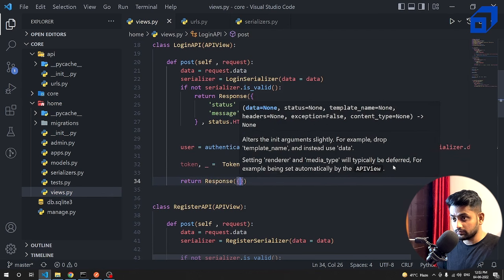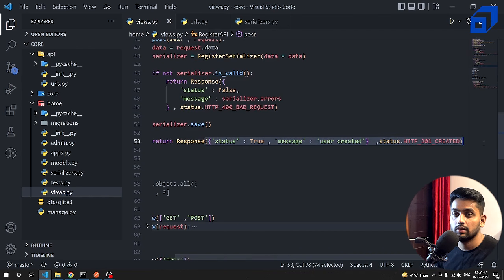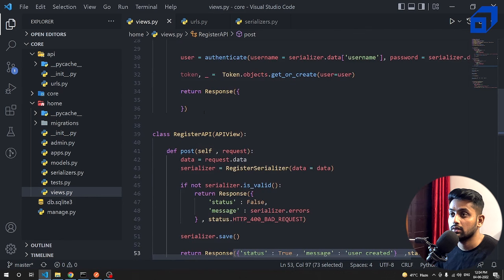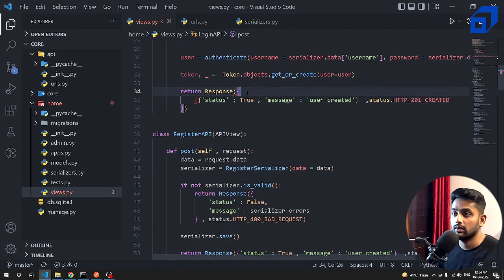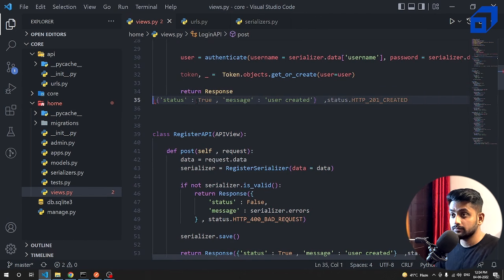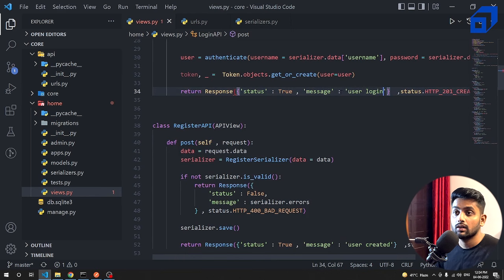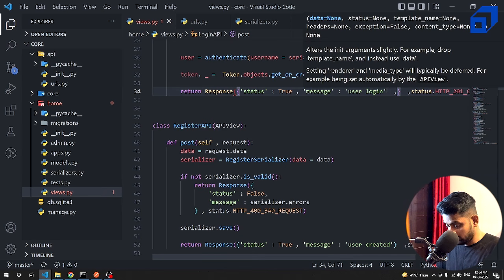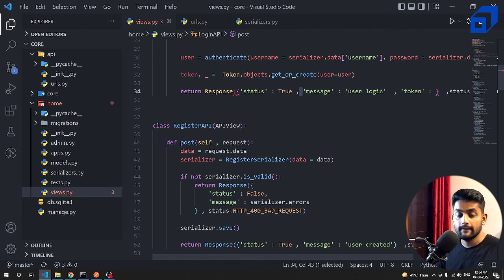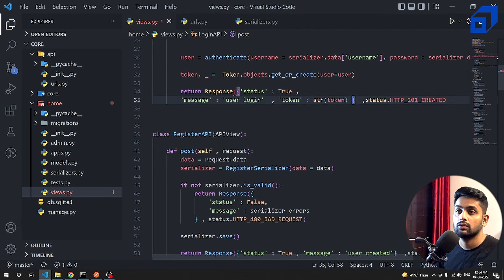So we can return the response, return the status of 200, and we can pass the token, str of token.